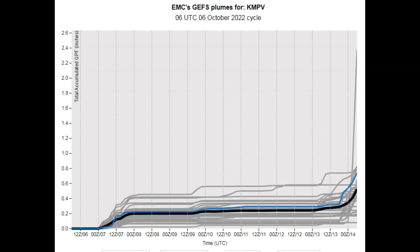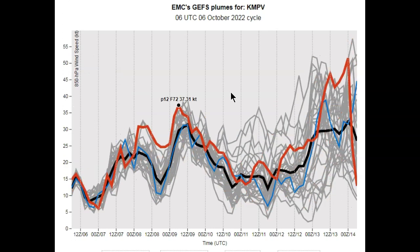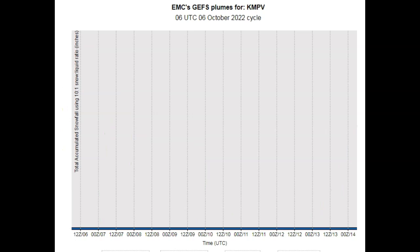Checking 850 temperatures aloft. This is where that cold front comes in, and we will see air cold enough that if it's in conjunction with precipitation, it would be in the form of snow before it warms up yet again. Now looking at the wind, not really looking at too bad a wind here either. Generally under 40 knots, and that's what we worry about for high winds. And again, this is about the top of Mount Mansfield, or 850 millibars. Checking precipitation type, I don't believe snow is going to show up here. Nope, not at this time. It's close to the mountaintops, but no snow is indicated here so far.